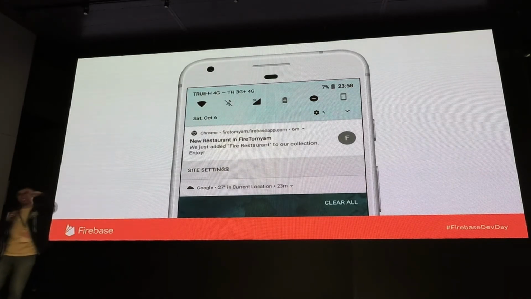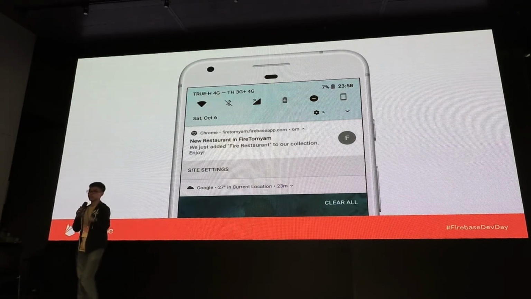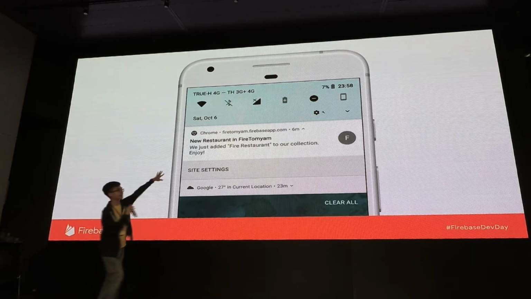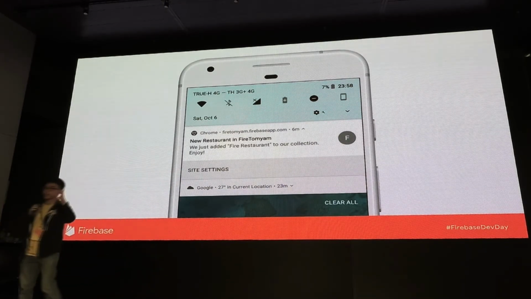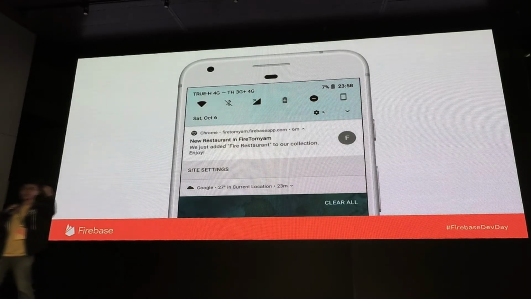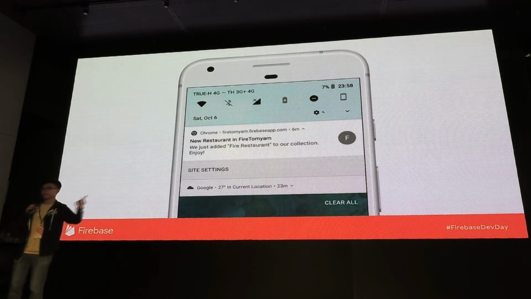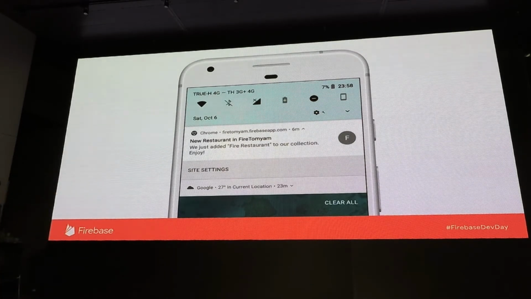Okay, if you are good in UX, you should know this: when you're sending a push notification, please do not send a too generic message. If possible, customize your message. In this case, the Fire restaurant is basically dynamic content, so the user doesn't always get the same message. The user can know what it is before they click on it, so it's not basically a spam notification. Have a designer do this.